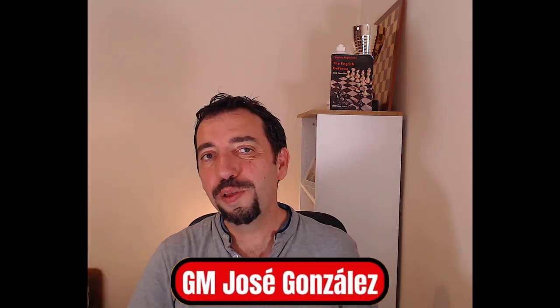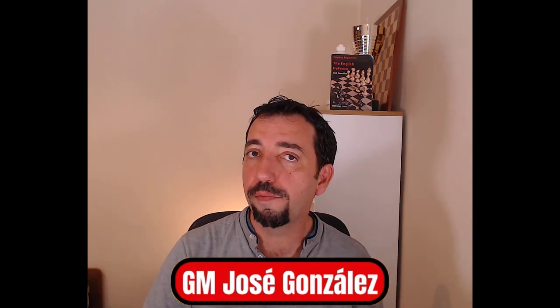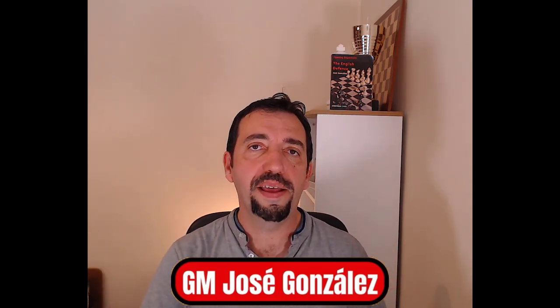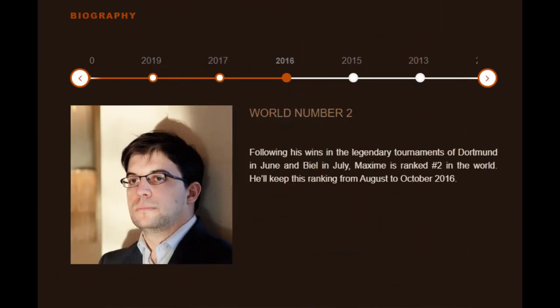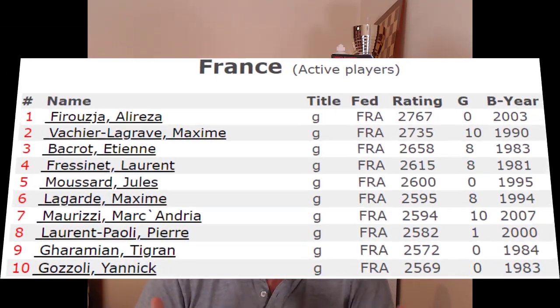Hey there! In today's video we're going to enjoy a beautiful masterpiece from MVL, Maxime Vachier-Lagrave, France number 2. Nowadays he used to be world number 2 for a while, but now things have changed a little bit for him, and Firouja is living in France, so he is France number 2, still a pretty strong 27-31 player. We are going to enjoy the way he dominates Sebastian Bogner from Switzerland, and at the same time we're going to recognize the power of the Spanish Four Knights.